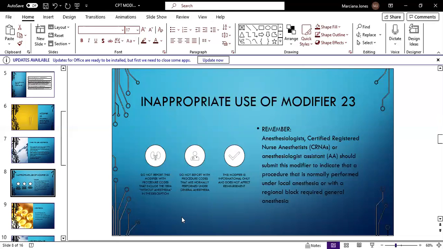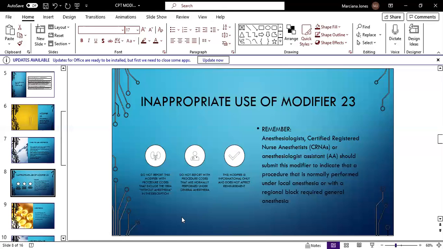So if you see the term "without anesthesia" in the description, don't use this modifier. Do not report this modifier with procedure codes that are normally performed under general anesthesia.